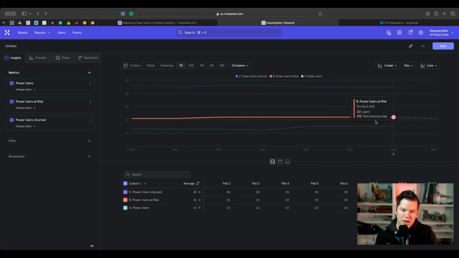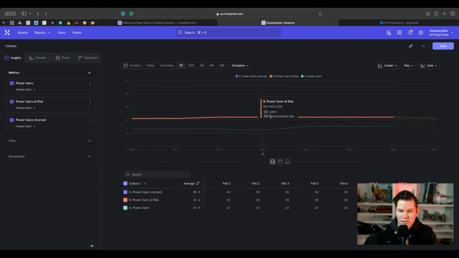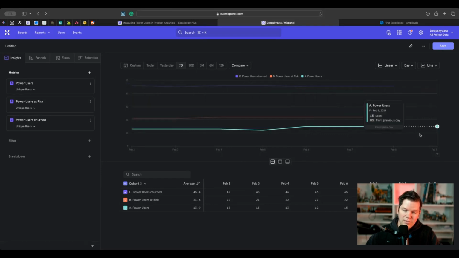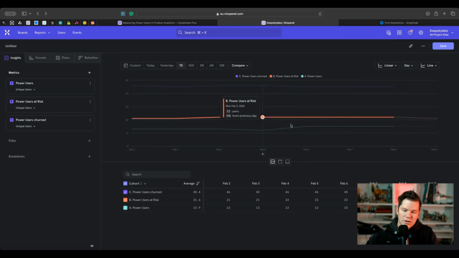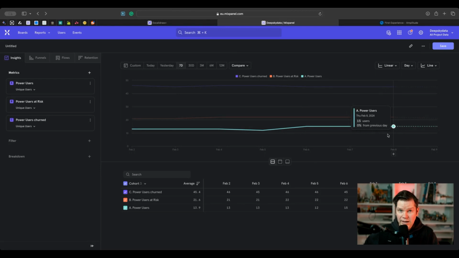So this could be something where we say, okay, maybe we run an activation campaign, which can help us to, in the end, increase the power users again and decrease the power users at risk. And then here we can already see these are the power users that we basically have lost. Again, this has a longer look back period, so this can be a little bit higher. You have to really adjust it so that it makes sense. But this is a good baseline for us, for example, if we run reactivation campaigns. So now we have a baseline of 45 people that we can potentially get back into power users because they have been power users before.